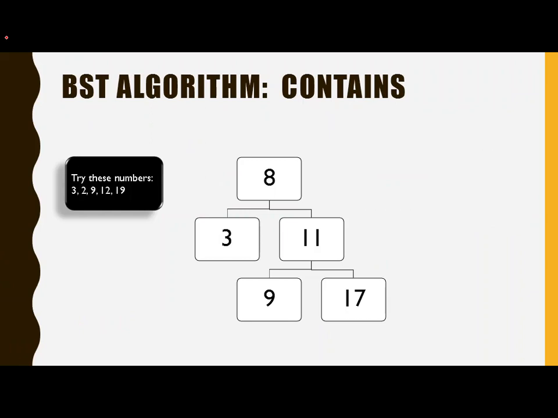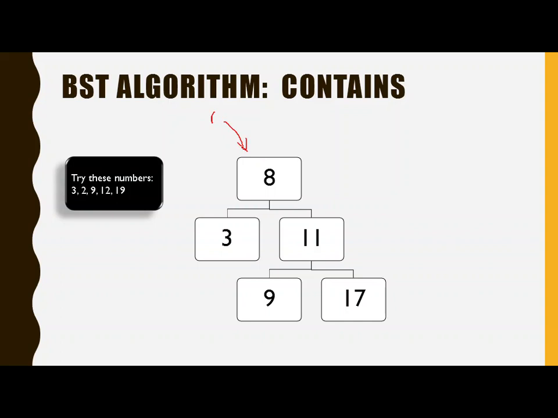So how does this particular one work, and then how do we implement it recursively? Again, makes sense. Once you've seen add and you've seen this, you should have pretty much of a good idea of how to use recursion to your advantage here. So let's say that we wanted to find out, do we have a 3 in the tree? Remember, of course, we've got our root pointer up here, and the root pointer points to the first node in the tree. So if we want to find out whether there's a 3, the first thing we're going to have to do is follow the root pointer.